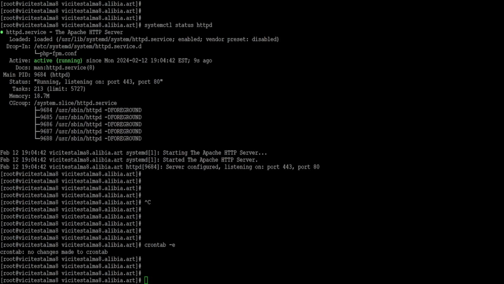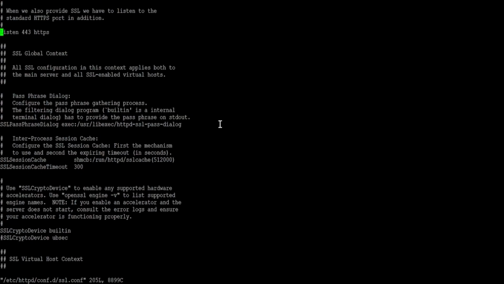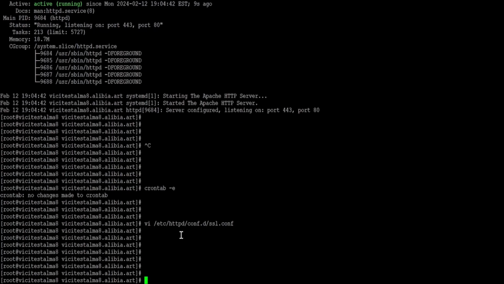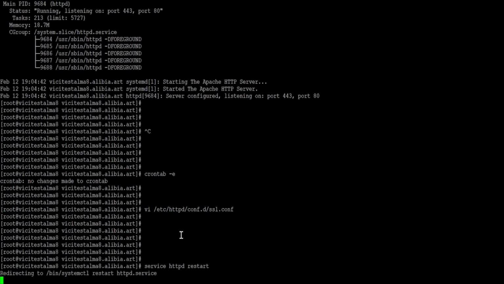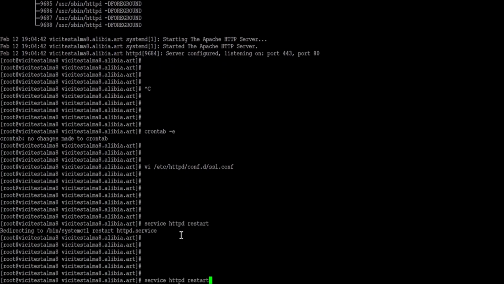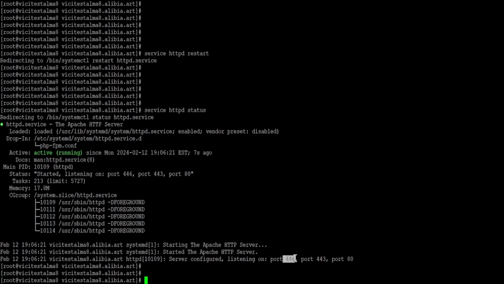The last thing that we need to do is to see if we have added port 446 in etc httpd conf.d slash the .conf file. Oh yeah, we have missed this out. So here we're going to add the 446 port also for the validation portal. Okay, so again, every time we make some changes, we have to restart the HTTP service. All good, no errors. If you receive any errors, it wouldn't restart properly, and you can now see that we have port 446, 443, and 80 set up.